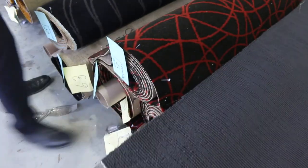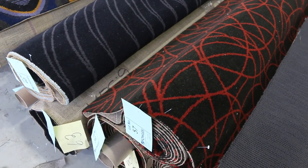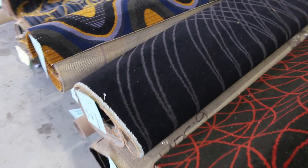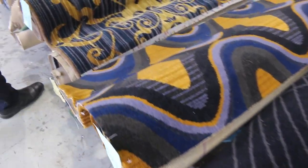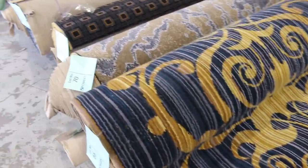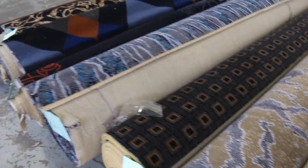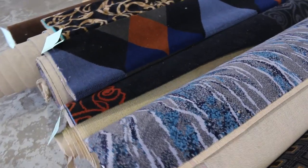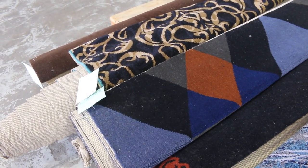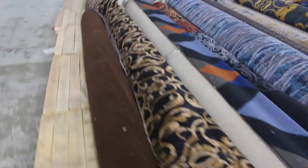We've got the woven carpet. This is 80/20 woven textured or patterned carpet. This would normally retail at $220 a metre and we've got multiple rolls of various patterns, as you can see. Fantastic for a theatre room — you can make nice rugs or mats out of it, or use it in a commercial area like a shop, office, or bar. All this gear starts from $60 a broad metre, a very big saving compared to $220 off the shelf. Quite a few nice rolls there to pick from.